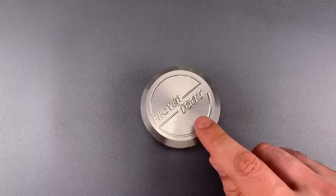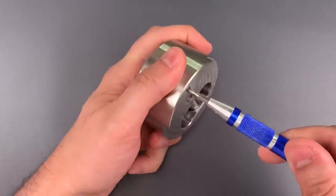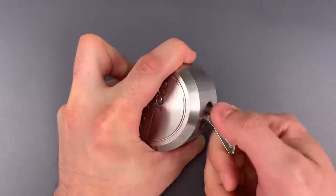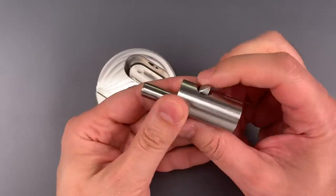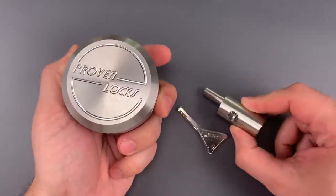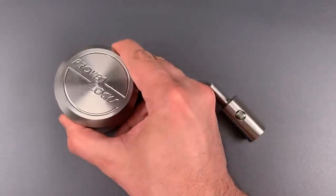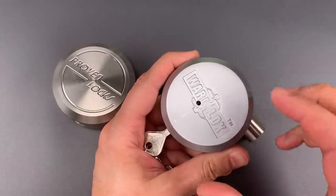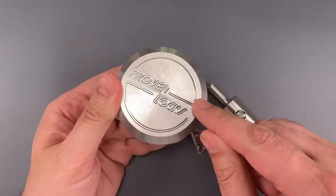Second, I'm concerned that the redesign introduced a new drilling vulnerability. Let's open this up so I can show you the issue. I'm going to loosen this little set screw, then get the key, and we should be able to pull this core out. The shackle is held closed by this little spring-loaded locking lug, and when locked, that lug faces to the front of the lock. That means we can drill a hole right in the front and press down on that locking lug, allowing the shackle to be retracted. I actually demonstrated this attack in video number 905 on the Warlock, but that is a hardened steel lock which does create some issues with drilling. The Proven Industries lock is free-machining 303 stainless, which is very easy to drill.